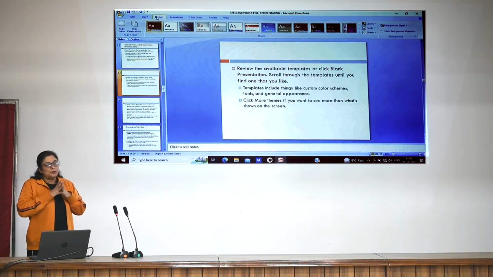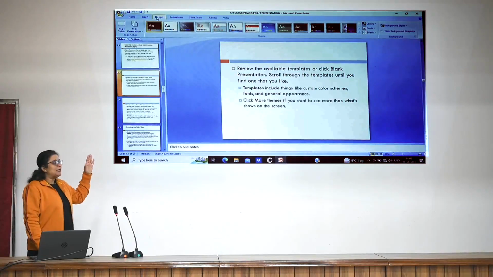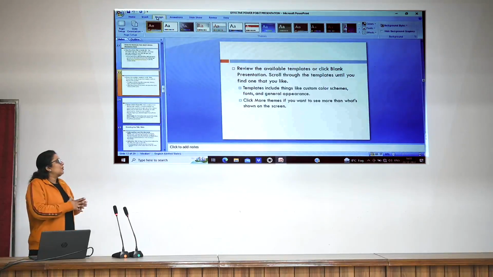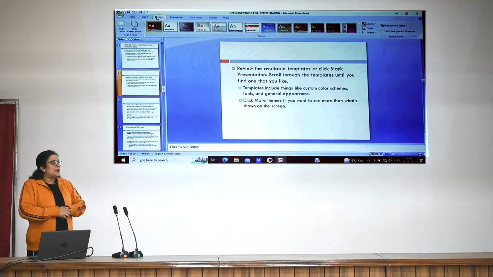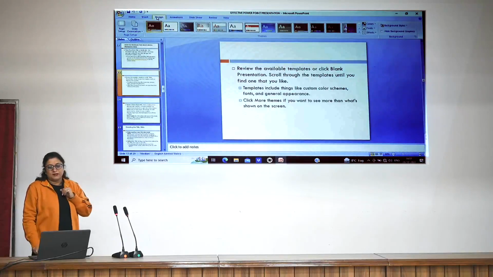Always go for low tone colors like grey, blue, black. And what could be done further is either you choose a white background with black text on it, or a black background with white text on it. You could always play with these different templates and color schemes, and choose the background or the template of your own choice.